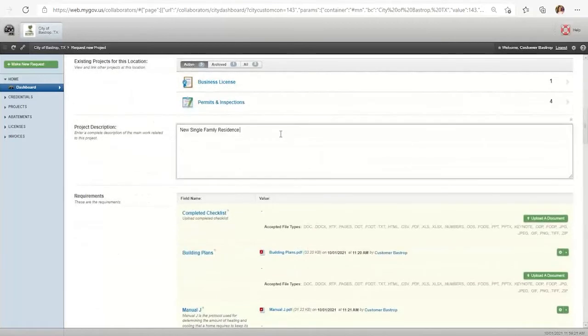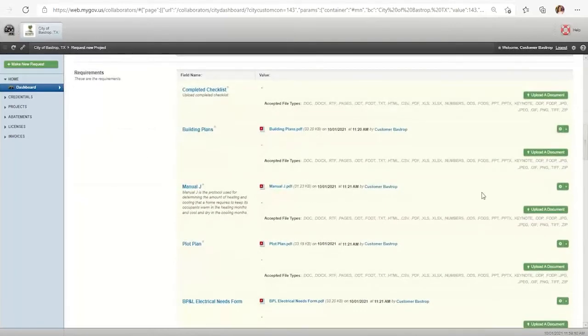After that, you're going to get to your project description. You'll want to be sure to put a helpful description that reflects what it is that you intend to do for the project. For remodels, it is usually beneficial to enter a more in-depth description because usually there's more complexity as to what's going on. A new single-family residence usually only needs a short description because it is very straightforward with what's occurring at the site.